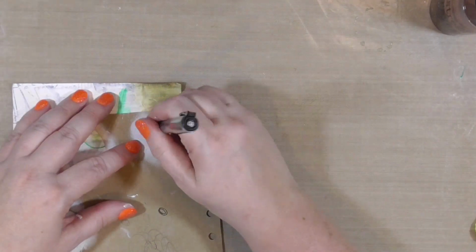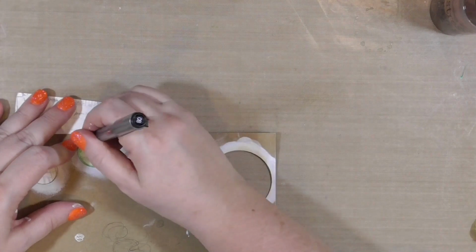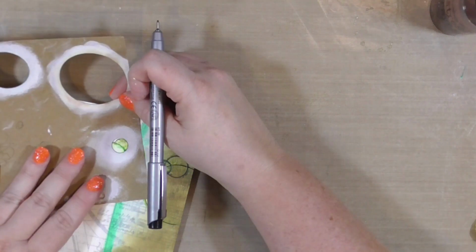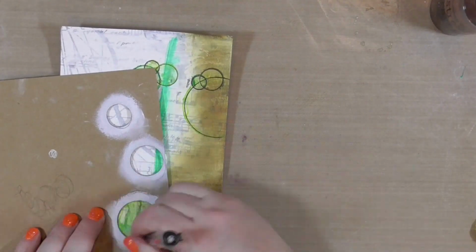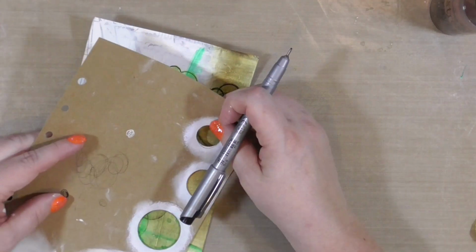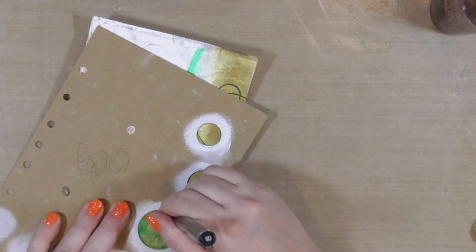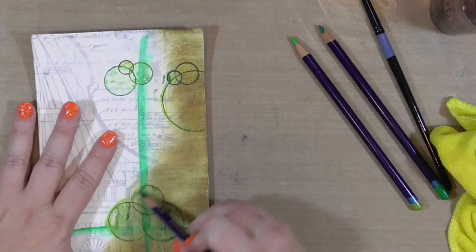And then I decided to emphasize the circles with this Zig pen. It's I think like a 0.1 nib. So I think it's the biggest nib in the pack that I have, but it was the only one that was working really good on this gessoed surface. The thinner ones didn't, and I like the thickness of the circle, so it's okay.